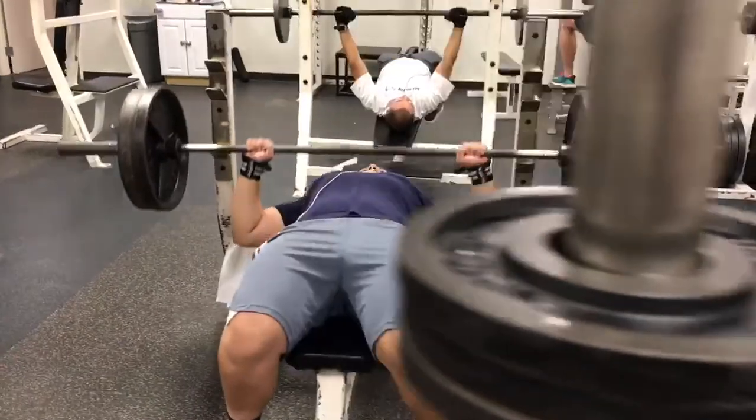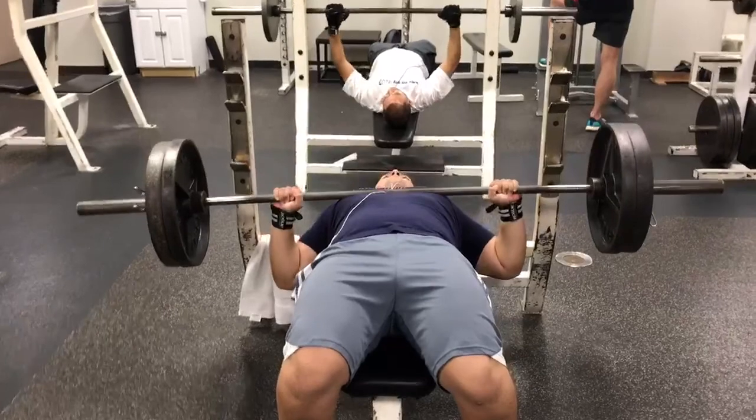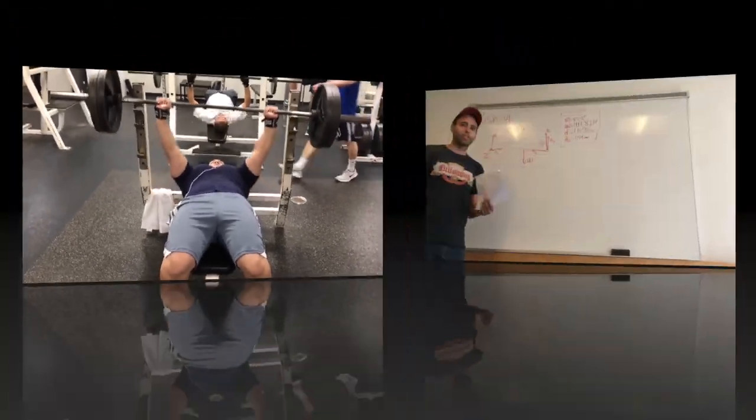In a little bit, I'll be passing it over to Jason, and Hunter will be doing the calculations for these specific situations.